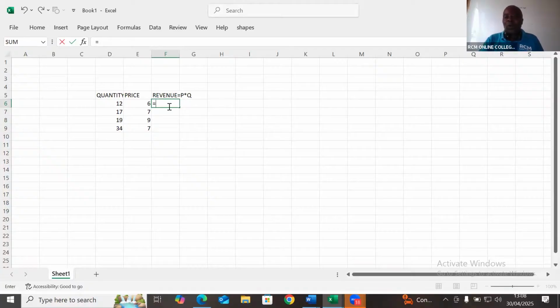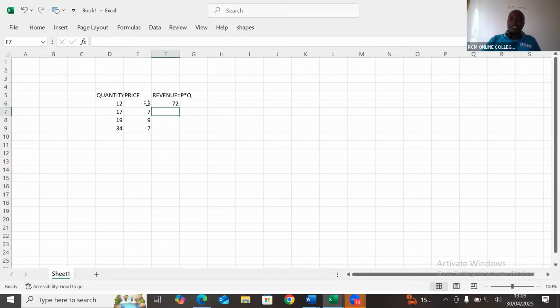Then pick the first quantity, you say times, which will be Shift 8. So quantity is 12 times what here? This price of 6, like that. All right, you come and say enter.